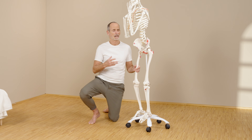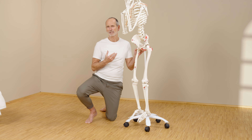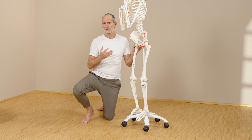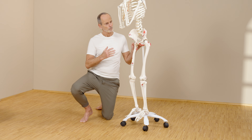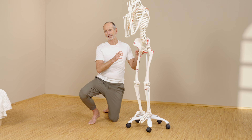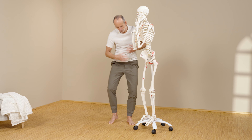The muscle and the fascia — everything that is tissue — will become shorter. Since we sit so much, the body gets more and more used to the fact that it is getting shorter and shorter. This means that after a while, depending on whether you balance it out or not — and most people do not — this force pulls more and more forward through the shortening here in the front.